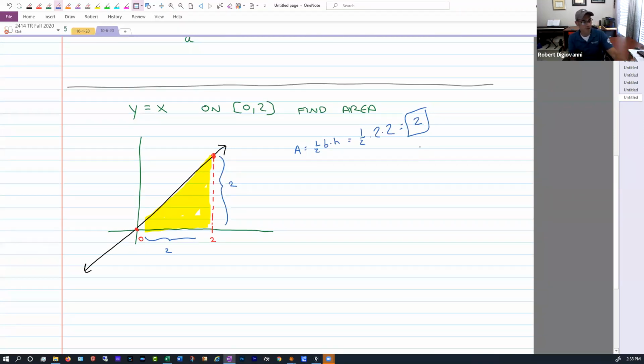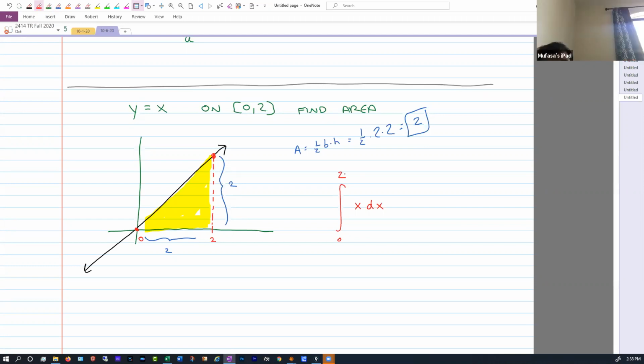Now let's do it with the calculus. What we want to know is the limit of the sum of the function x from 0 to 2. Do you see that notation now? We've added the 0 and the 2. Well, that means what we need to do is find the antiderivative. What is the antiderivative of x? X squared over 2. So here's what I recommend you do, and I'm going to do this from here on out. I'm going to write down the antiderivative, 1/2 x squared.